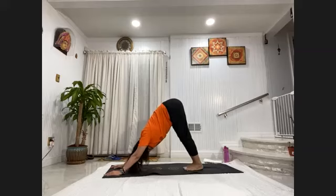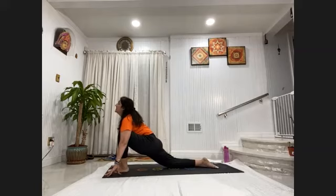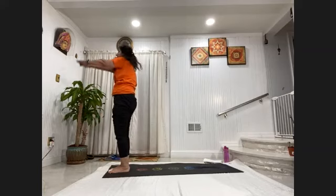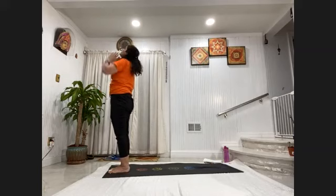Inhale, bring the left leg forward, left foot between the hands and move the right leg more away, look up. As you exhale, bring the right leg forward, shift the body weight forward, press the hands down and bring the chest close to the thighs. As you inhale, stretch forward and reach up, arch back, pushing the buttocks forward, look up. And exhale, release. That's very good.